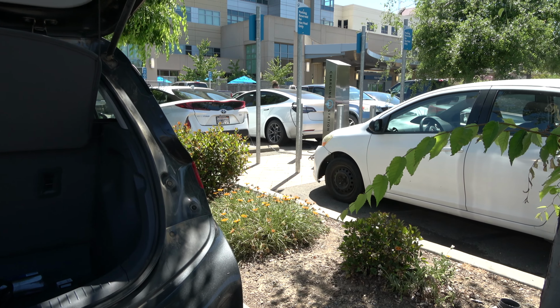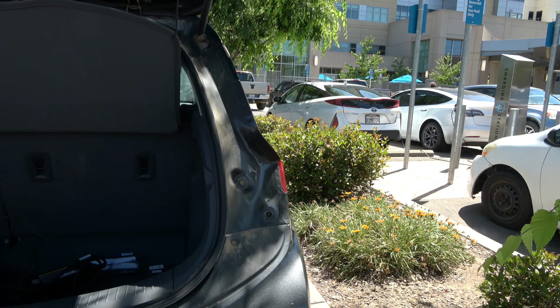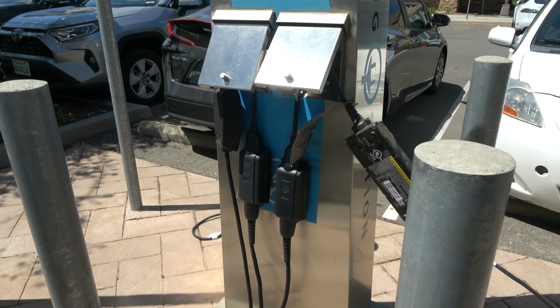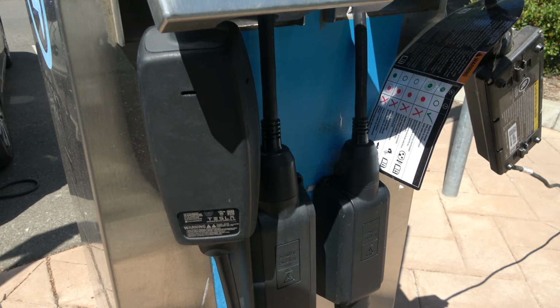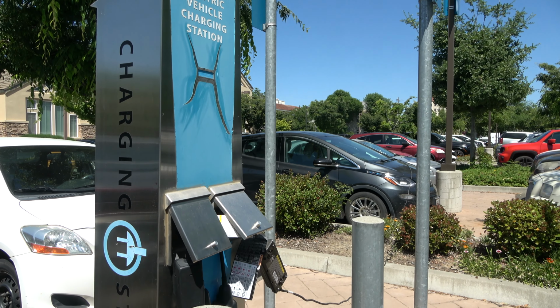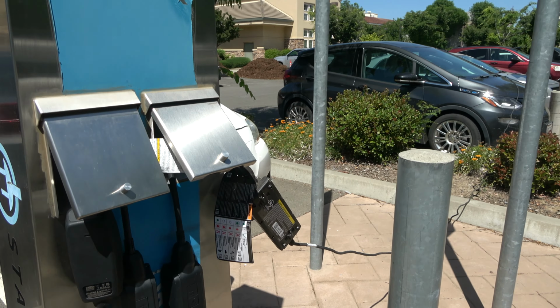Now, it's really kind of designed for electric vehicles. You could probably plug in even more. I'm not in one of the designated spots because a non-electric vehicle is actually parked there, which is great for them. But yeah, there are 4 20 amp 120 volt circuits, and what that allows you to do is basically bring your own EVSE and plug in and charge at roughly around 1 kilowatt, maybe a little bit more than that, maybe a little bit less. You really shouldn't be drawing more than about 12 amps on a 15 amp circuit.